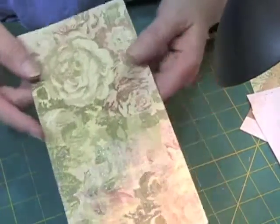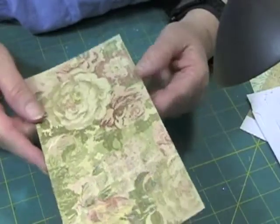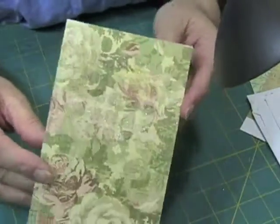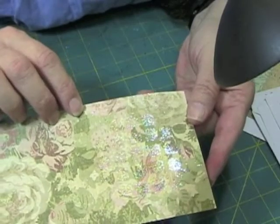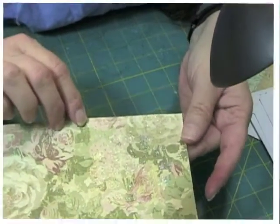Now, when you first look at the paper, it just looks like the regular paper. But when you tip it towards the light, then you can see the shiny bits of the embossing.